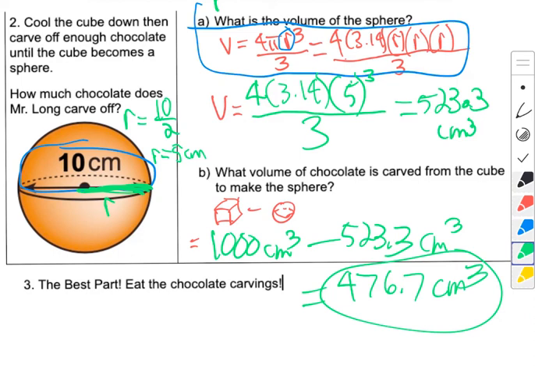That's pretty crazy, eh? If you think about it, the sphere fits perfectly in the cube, and it still occupies only about half the volume. So that's actually a lot of chocolate. That's half a liter of chocolate. So think of a liter container of milk. That would be half of that to eat of chocolate. Be pretty enjoyable, but there's a lot of chocolate.